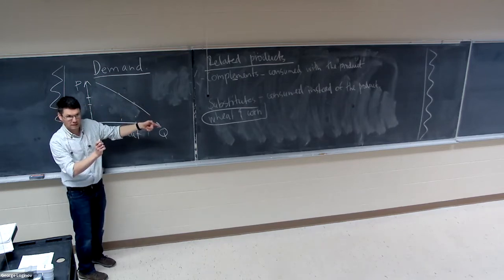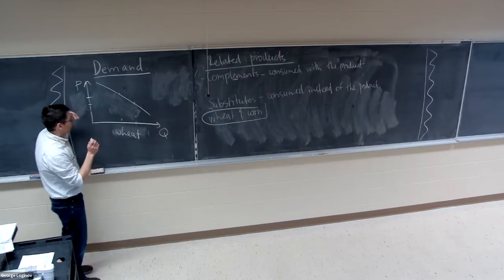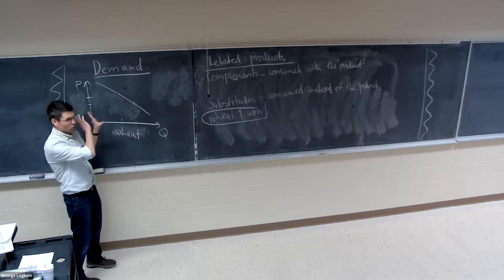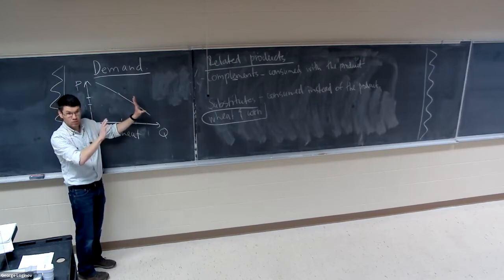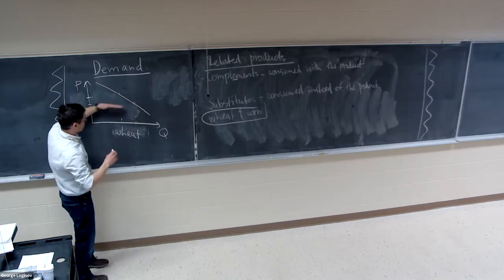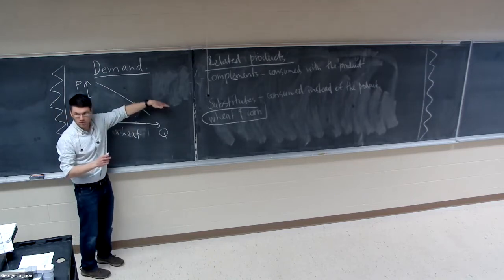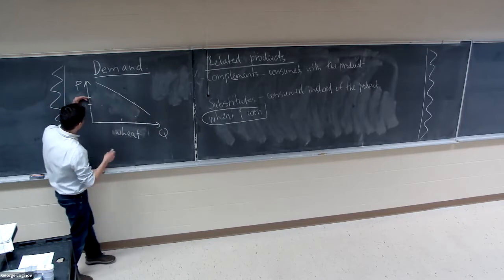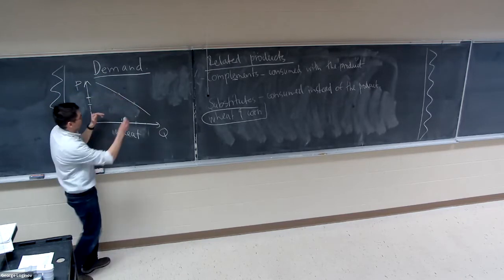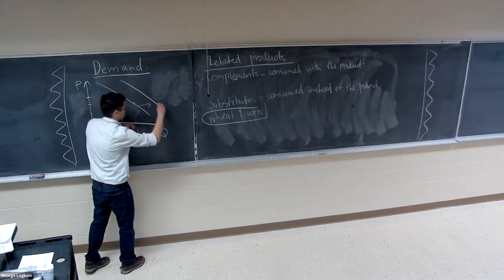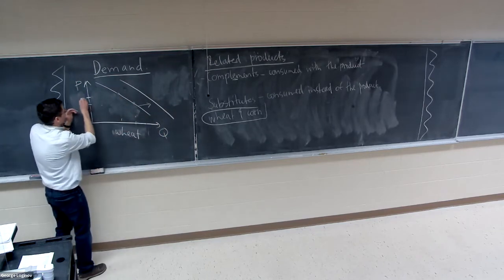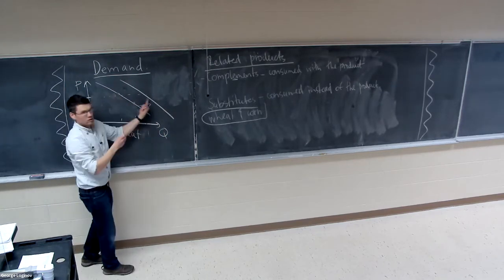But what it means for the demand to increase is that your whole curve is going to shift, no matter what the price is. If the price for wheat was low, people will be demanding more for livestock. If the price of wheat is high, the demand is going to be higher. So your demand is going to shift to the right. No matter what price level I'm aiming at, the demand has to increase because the substitute is more expensive.